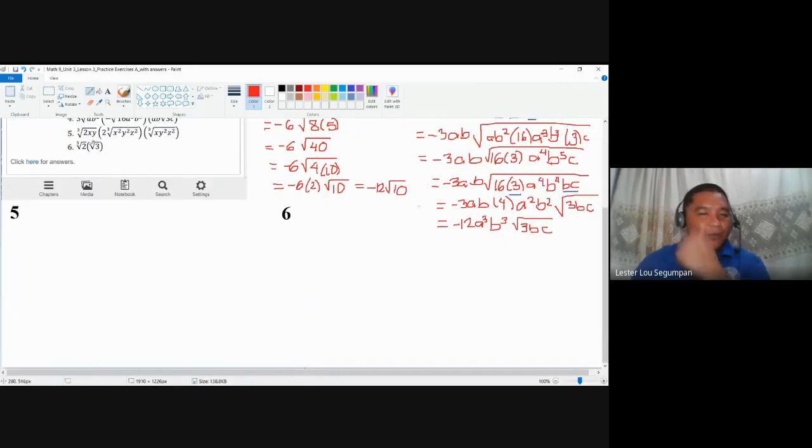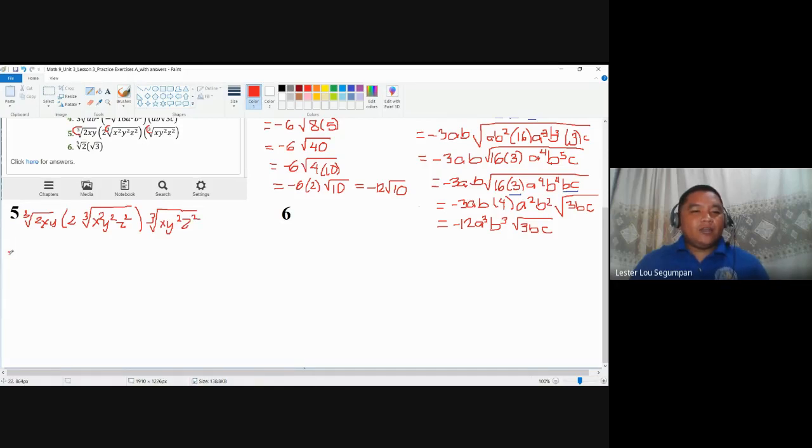Number 5 is now in cube root, but again, we are looking at the consideration of the same indices. This has cube root, and also cube root. In short, no problem. We can multiply them with ease. So you have the cube root of 2xy times 2 cube root of x squared y squared z squared times the cube root of x y squared z squared.